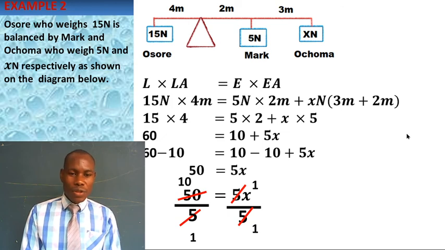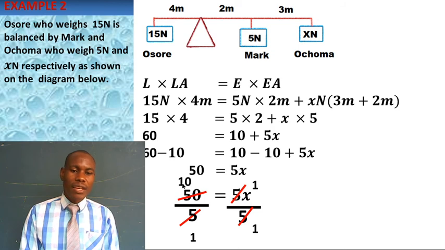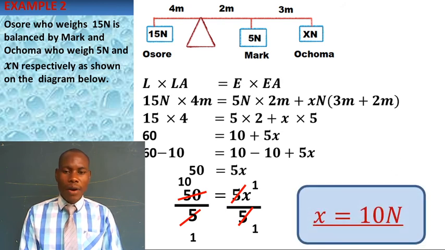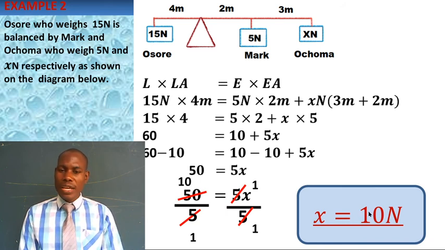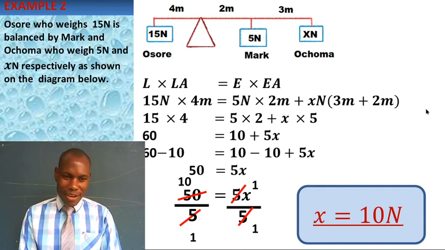1. By so doing, we have remained here with only x. And this side, we have 10. That means we shall have our answer as 10 equals to x. But we don't write like that. We start with the unknown, which therefore we can say that our answer is x equals to 10. But remember the units. Which units were used in the equation? Newtons. Therefore, our units will be 10 newtons. Are we together, dear candidates?